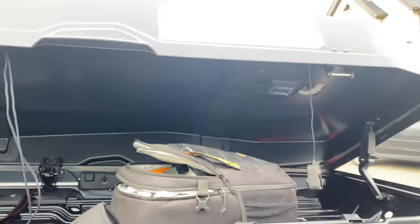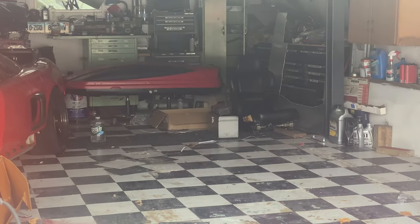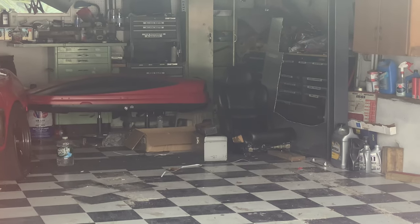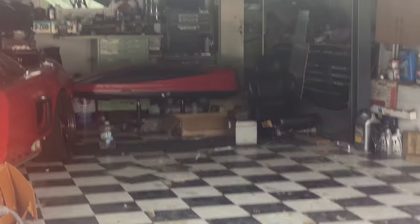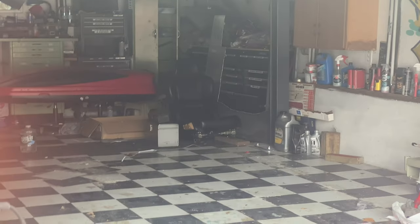I like the solar panel thing, but I don't know. I really, really like that roof box right there. And I really regret that I hit the car lift with it. So I think what would have been nice is just to customize that box and put my own solar panel on it.